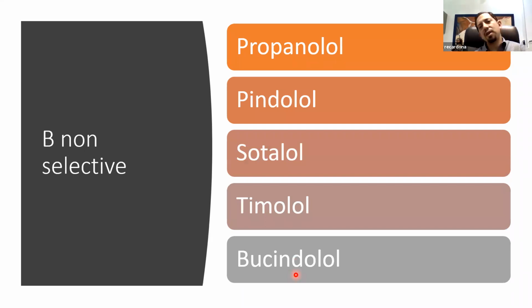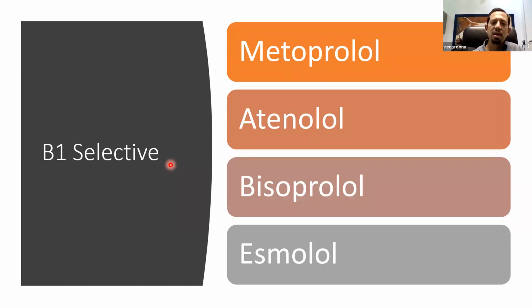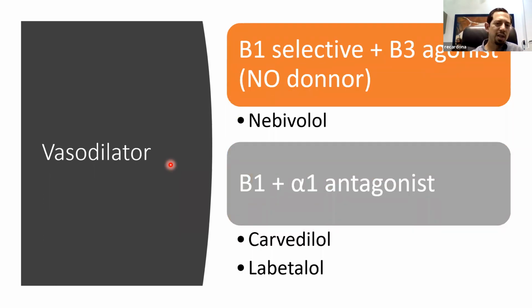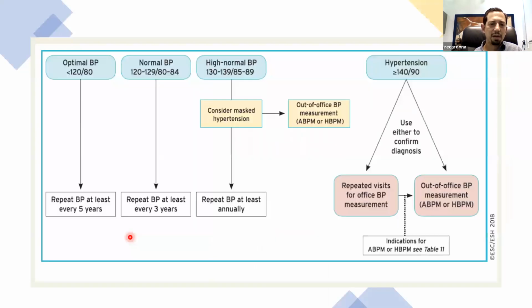These are the effects that happen with most of the non-selective beta blockers that block both beta 1 and beta 2 receptors. These are the beta adrenergic receptor non-selective blockers like propranolol, pindolol, sotalol, timolol, nadolol. When we want to decrease the side effects associated with beta 2 inhibition, we have beta 1 selective blockers that produce a lot less of this bronchoconstriction and vasoconstriction. But if we want to counter the vasoconstriction these agents produce, we have the vasodilator beta blockers that can increase the production of nitric oxide like nebivolol, or that also block alpha-adrenergic receptors and produce vasodilation through that mechanism, like carvedilol and labetalol.